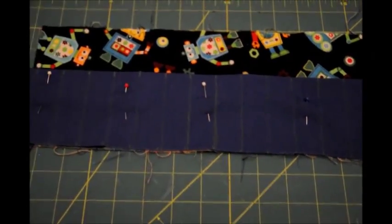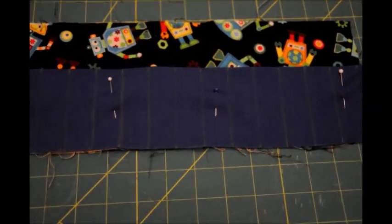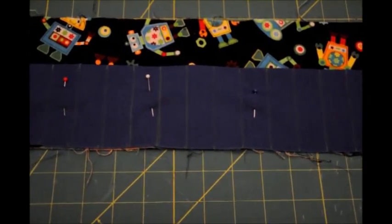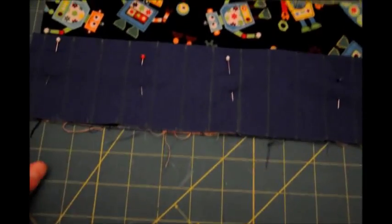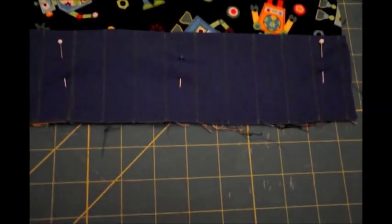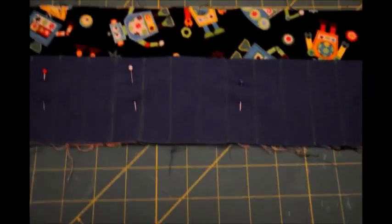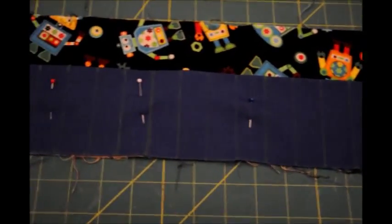Okay, now that I've gone through and made my marks, and you can count through, there should be a nice big space for 16 crayons. And of course there will be a little bit left over on each side, because that will allow for the seam allowance, because you'll end up having to sew a little bit. So you don't want to have the lines exactly at the end of the fabric. You want to have a little bit of leeway there.